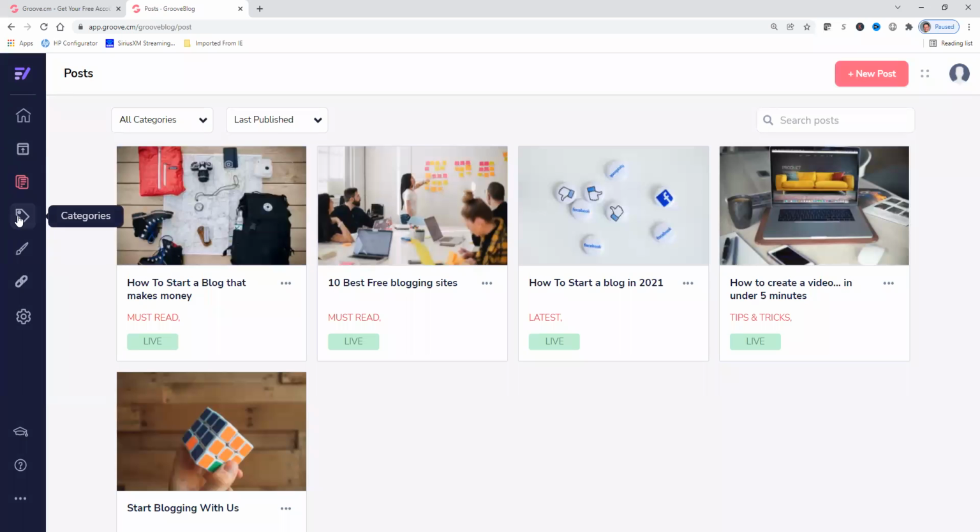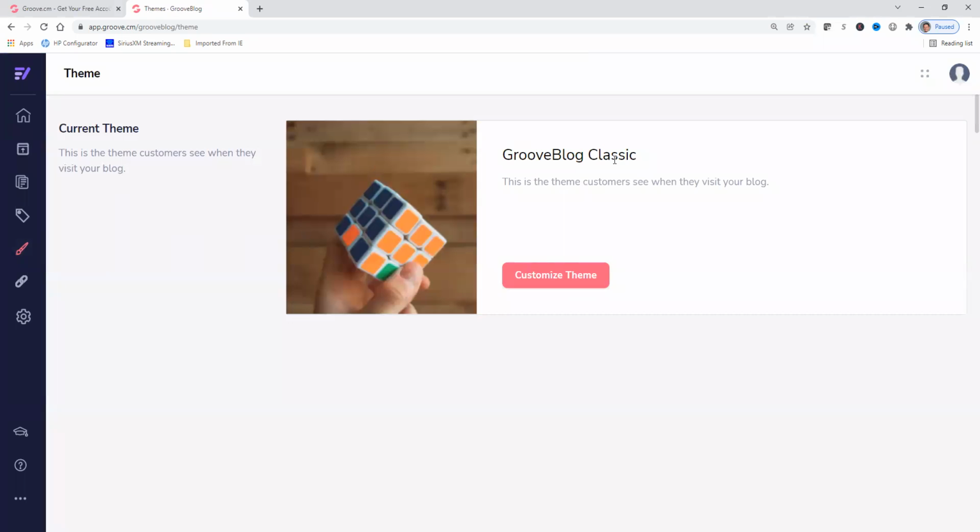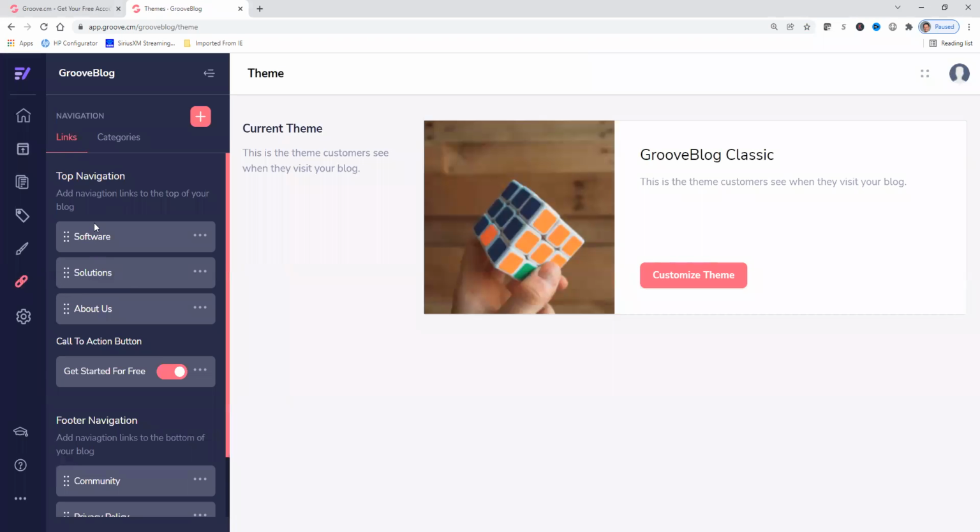We'll go down here. I'm not a tutorial type of guy, so I'm just giving you kind of an overview. The themes that you can pick, the various themes. We only have one right now, but you'll hear about that in a few minutes. And then navigation, what you can do with the links. You can move these around. You can add your privacy policy.